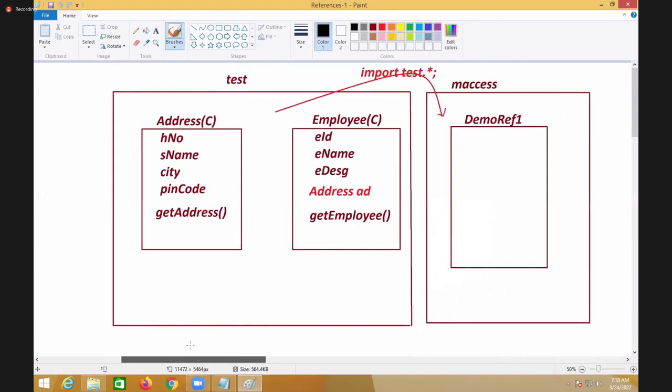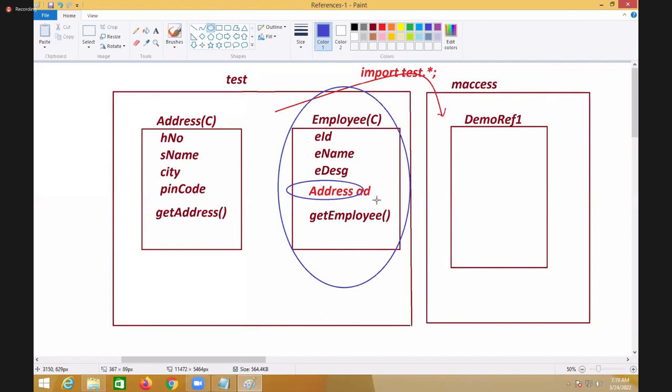In this demo program, the employee class is holding the reference of the address class. That's the only concept. Through the employee object, we can access the members of the address class.